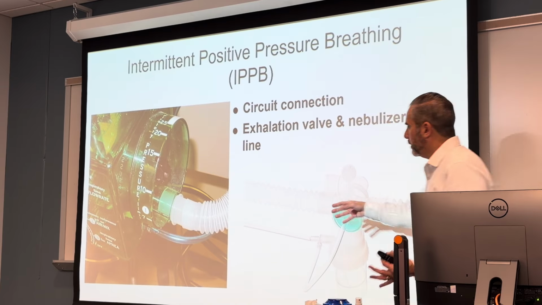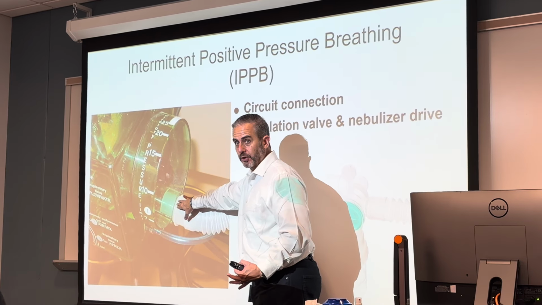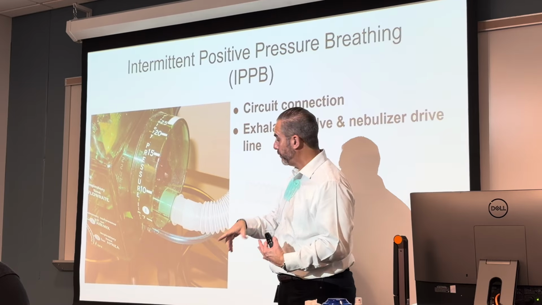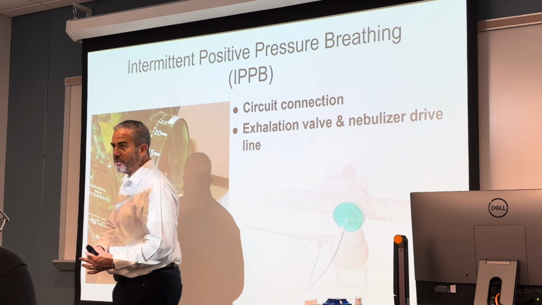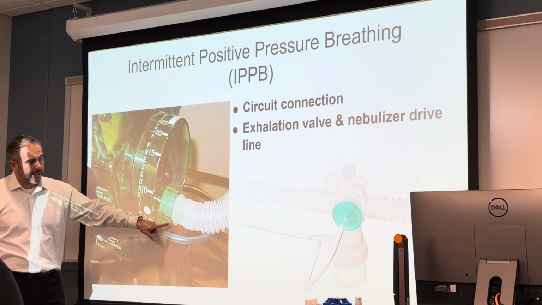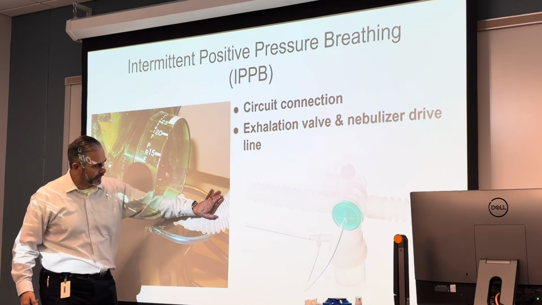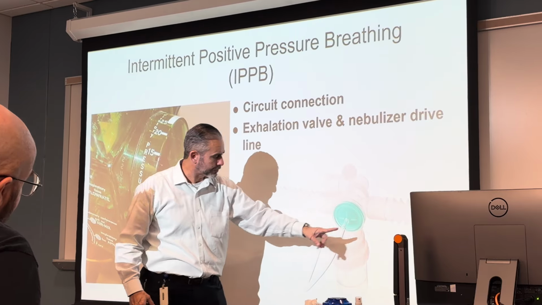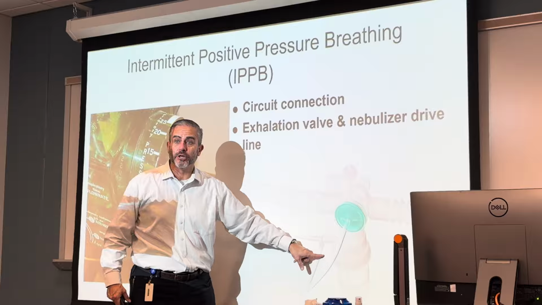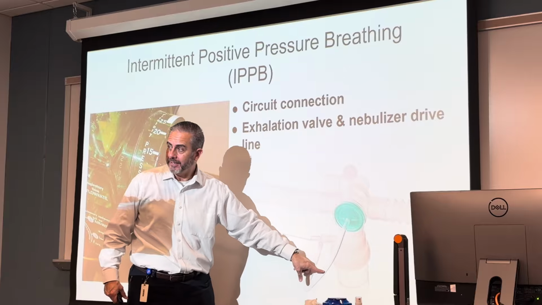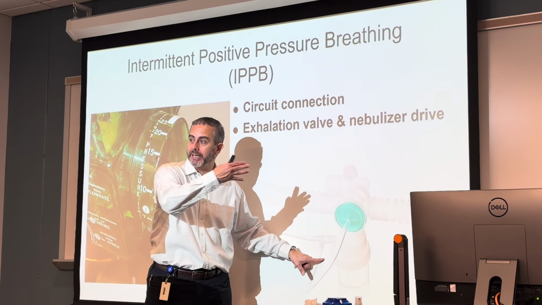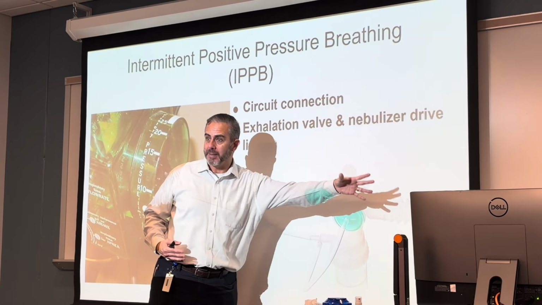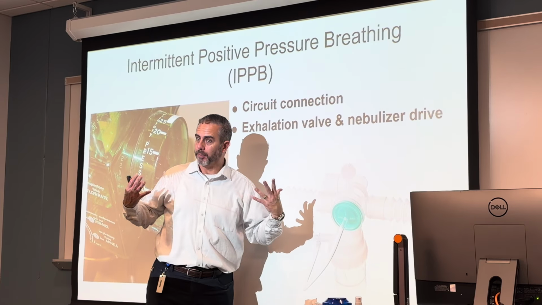All right, additionally, there's going to be a large bore tubing circuit connected to the machine. The other end is connected to the interface that the patient will breathe through. There's also small bore oxygen tubing that will be connected. The corrugated tubing goes to the mouthpiece or mask, whatever I'm using. There is a nebulizer cup that can be added here. That is part of this therapy, so medication can be added. So not only do they get the positive pressure breath, but I can give them some medication as well to help open up the lungs.